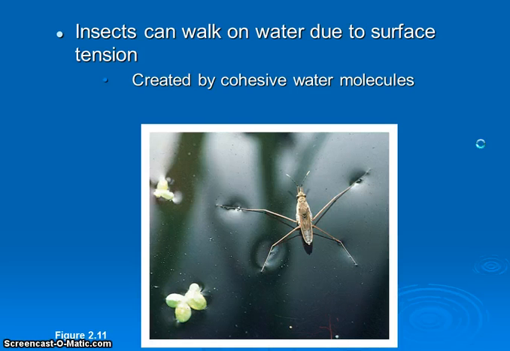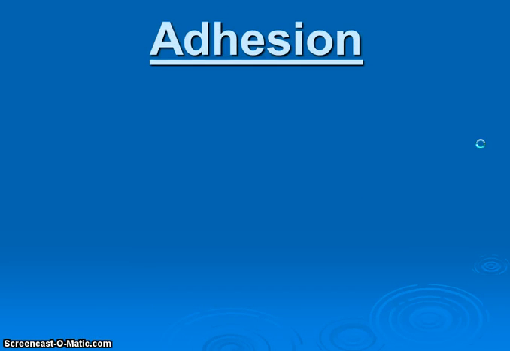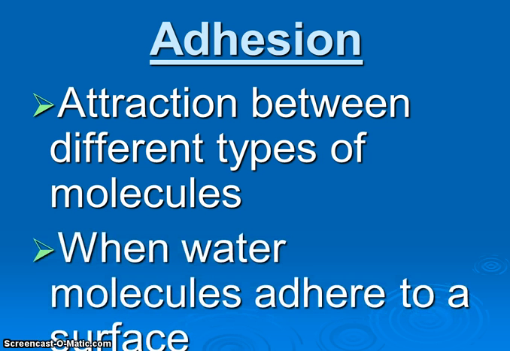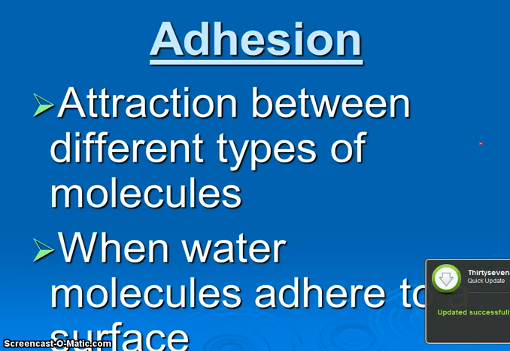The last thing we're going to talk about is adhesion. Adhesion is when water is attracted to another surface — water adhering or attaching to another surface. If you've ever seen a graduated cylinder and how you get that meniscus line, that is because the water is attracted to the glass. We will be seeing all of these principles in the lab. If you have any questions, please see me tomorrow. Thanks.